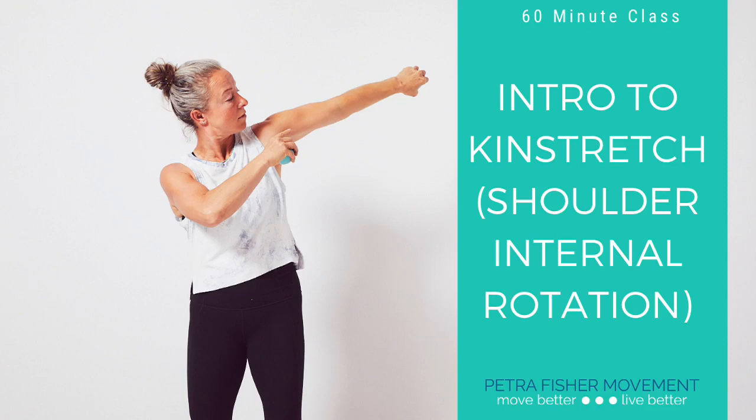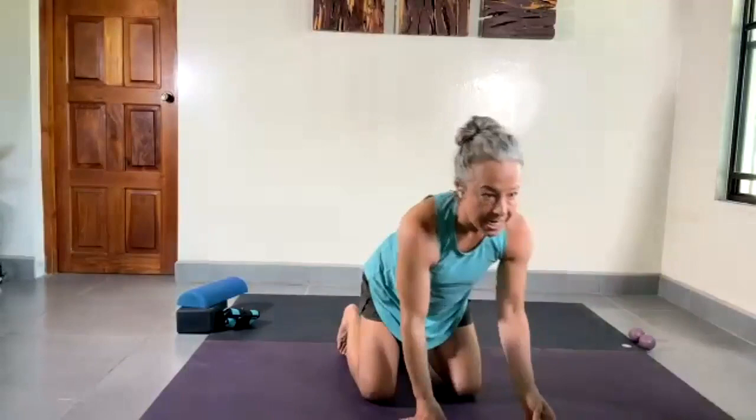So we're going to be working today really as an intro to Kinstretch level. Let me just explain what Kinstretch is and what the goals of this particular class are, as well as Kinstretch goals in general. Kinstretch is the group class version of the mobility work that I'm already teaching you guys in Take 10. And sorry for saying guys, I'm trying not to do that anymore.